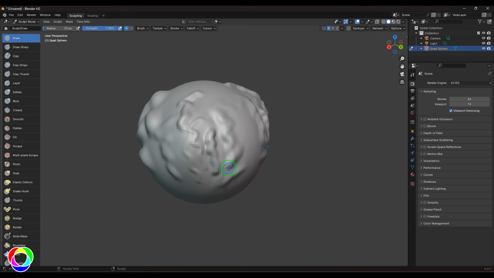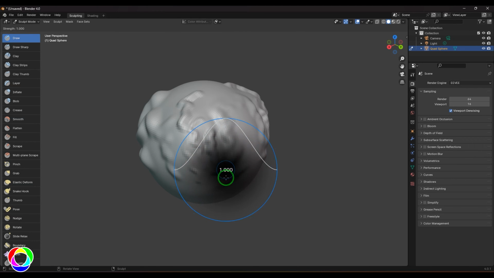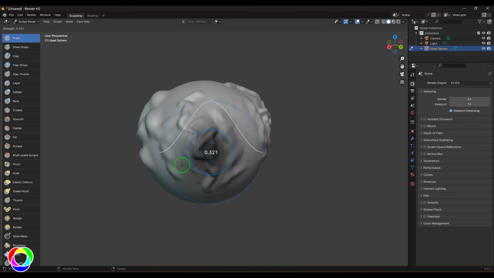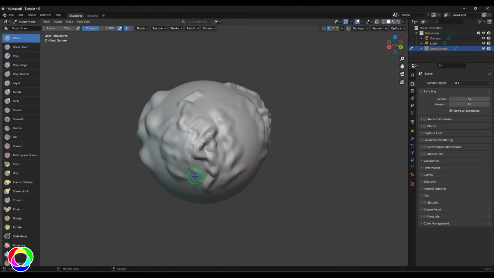times there. To control the strength of the brush with the keyboard shortcut, you need to press Shift F and then click and drag there. That gives you the strength. So I got a strength of 1 and I got the strength of, whatever the value is. I can do that from the numerics also. Press Shift F and then enter 0.5 and then you get a value for that particular strength.